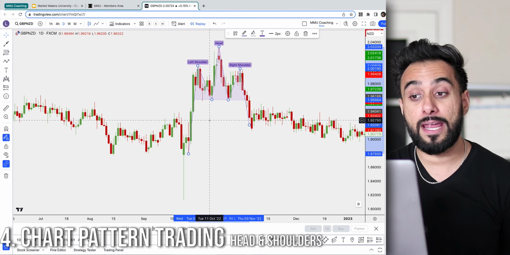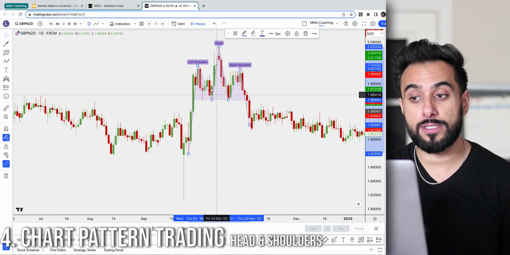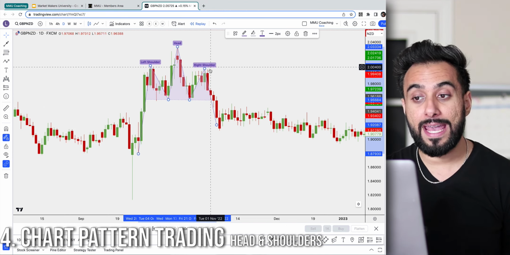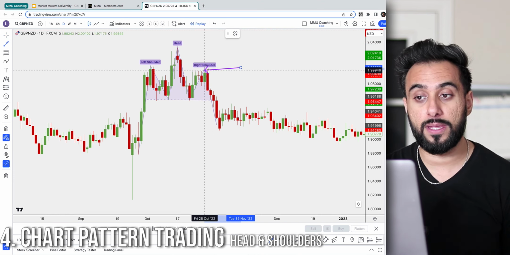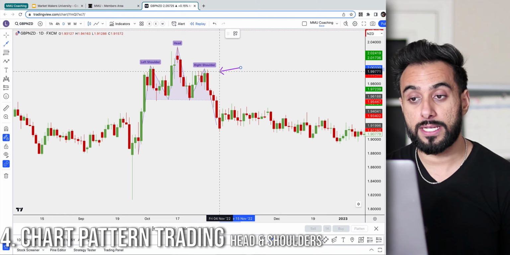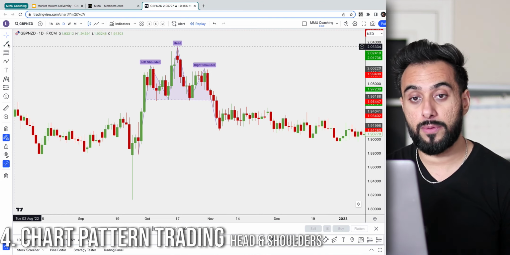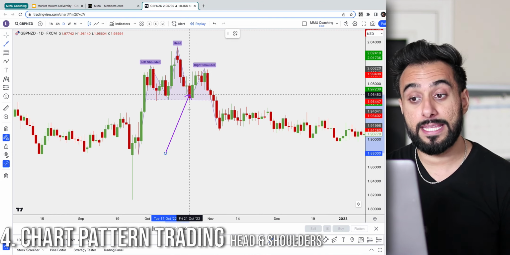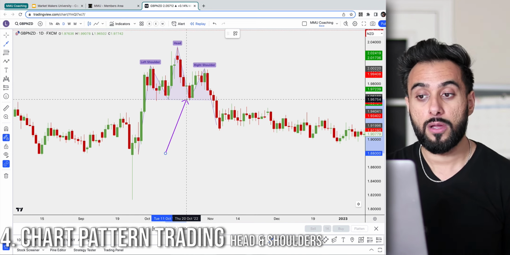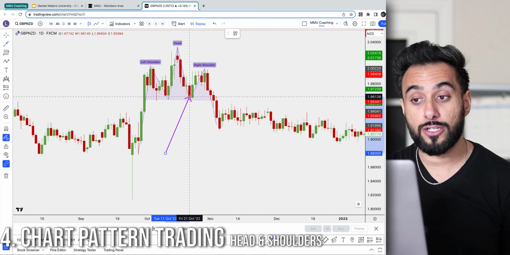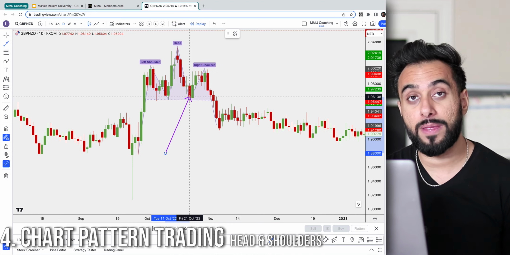So how do you identify that a head and shoulders is being formed? You can essentially attempt to predict that this would be a shoulder. The only way that we would be able to even tell is if this low, again, guys, this is the most important point that we need to consider, creating a head and shoulders pattern so we can enter while it is forming. We want to be able to identify this stuff while it's forming.